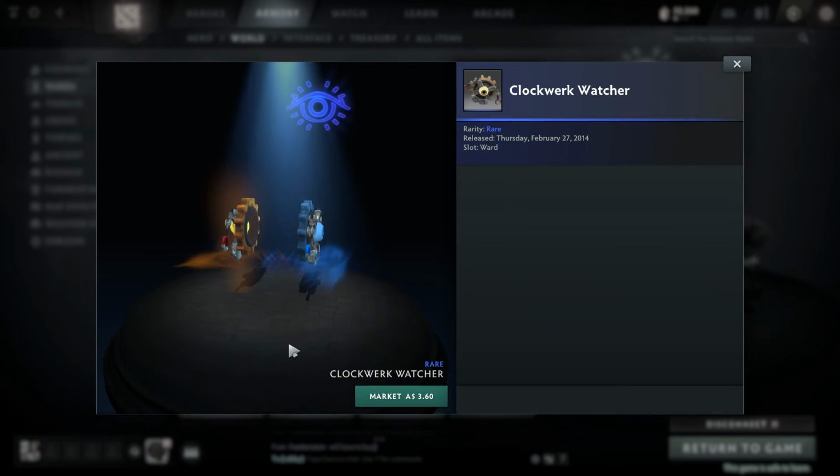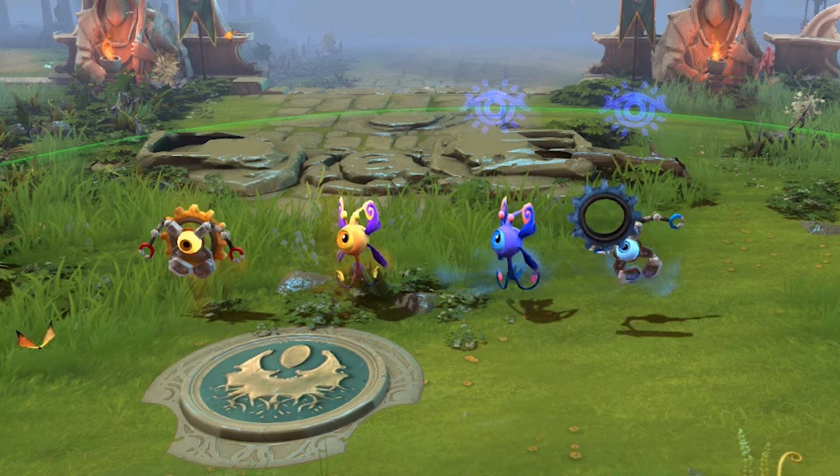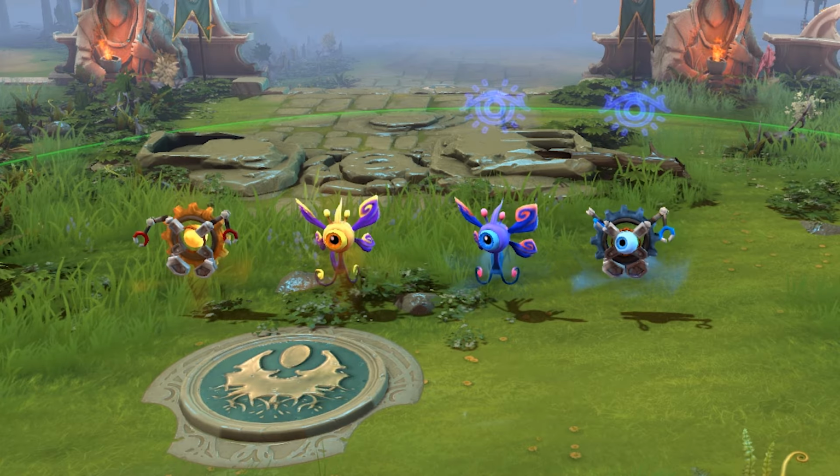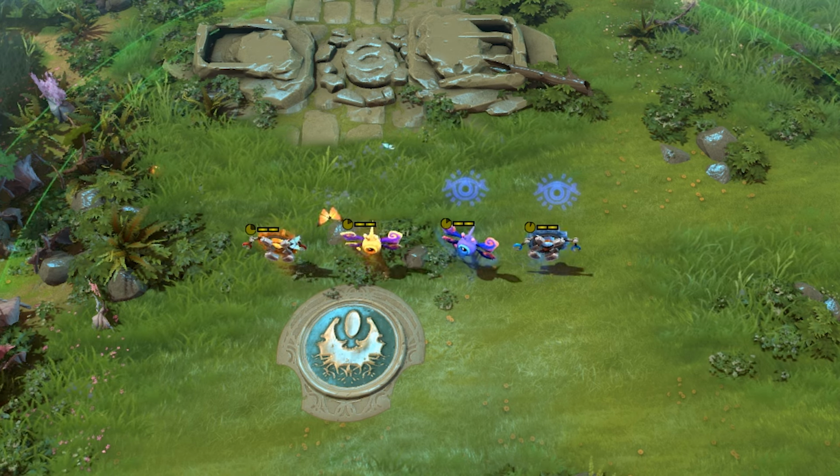The Clockwork Watcher and Neokin Fairy Ward are both very expensive. I don't rate them very highly, but they're commonly known as high value wards. I think they're massively overrated. The Fairy Ward is nearly $8 and the Clockwork Watcher is 4 or 5.